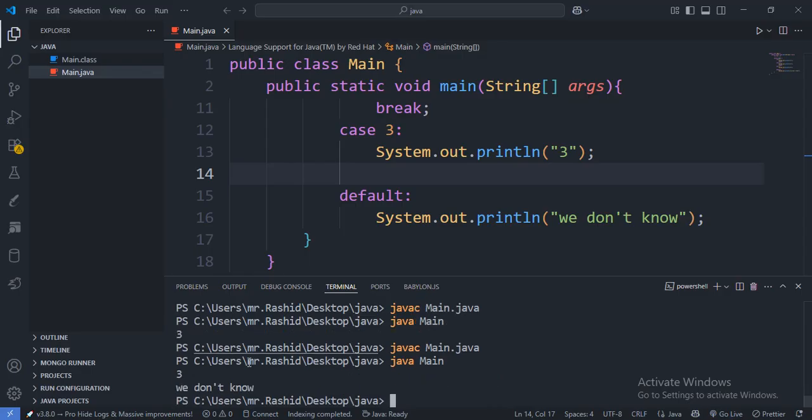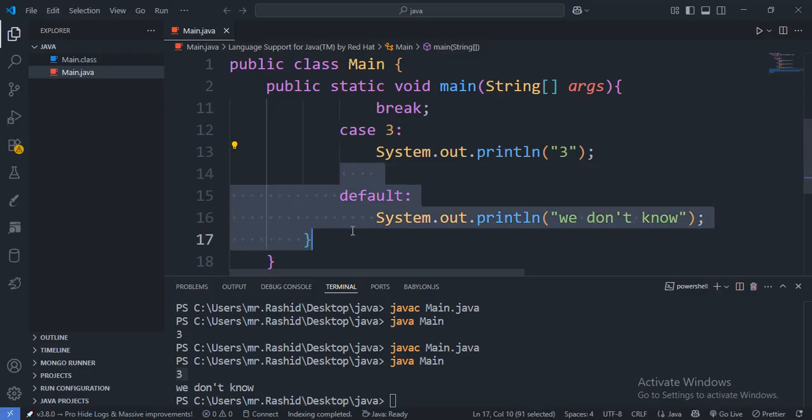So as we run, as you can see, we get the 3 out here, and then we'll run everything that is descending. Okay, we run everything that is descending. We even go on to the default, and then we'll run that code. As you can see here, we run that code, the output.